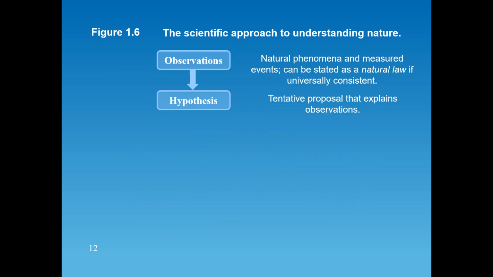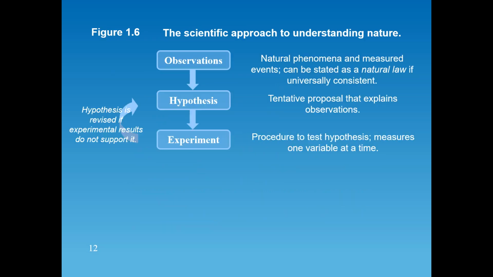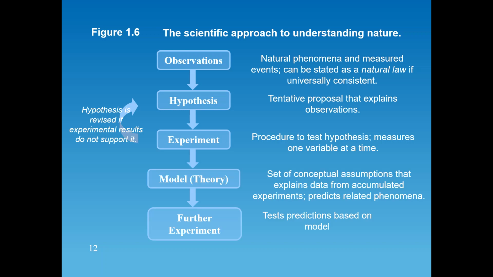All right, so this diagram here basically is a flowchart explaining the scientific method. As I said before, the first step is where you make your observations and then you come up with your reasonable explanation, which is your hypothesis, and then you test your hypothesis by designing and conducting experiments, which of course is designed in such a way so as to test the hypothesis.